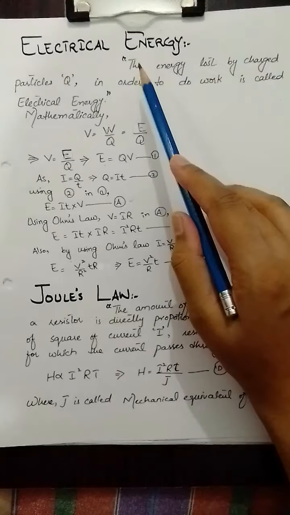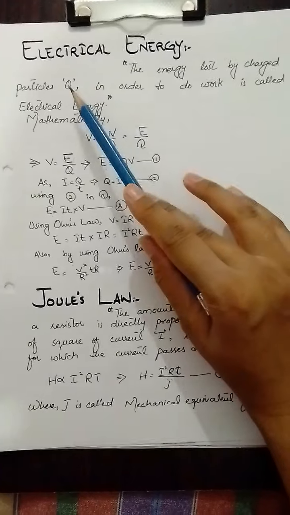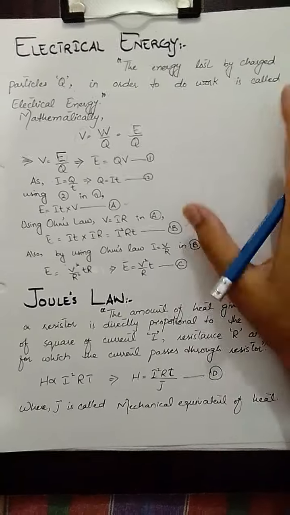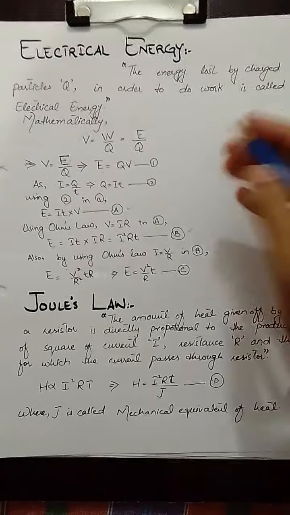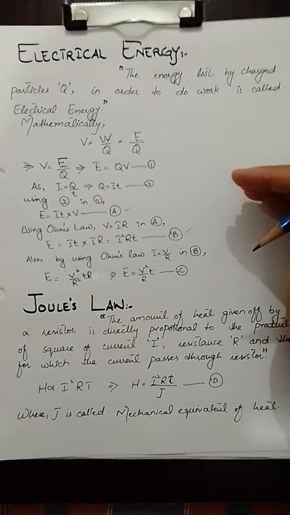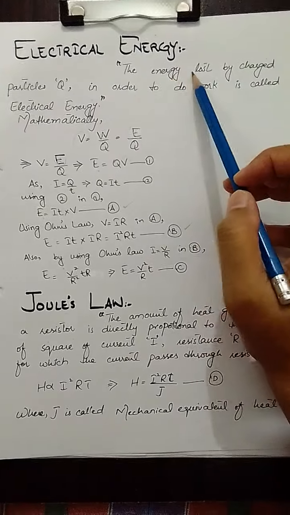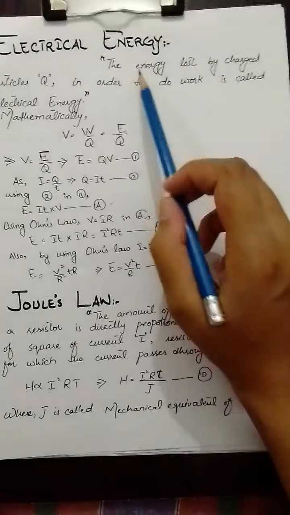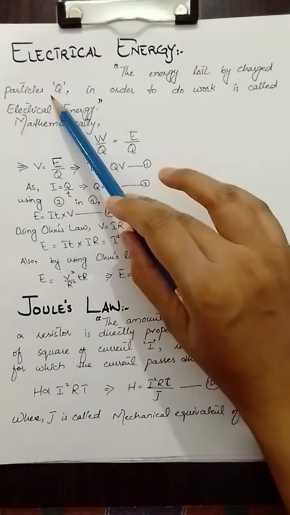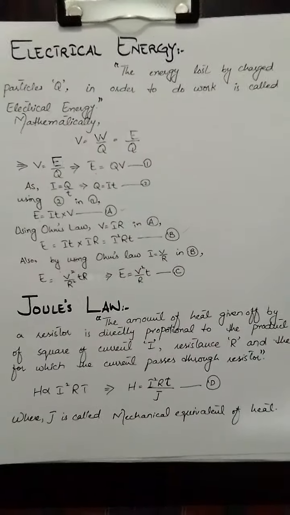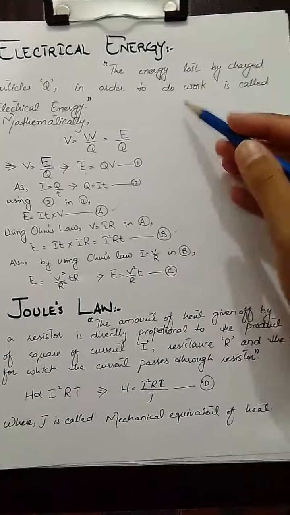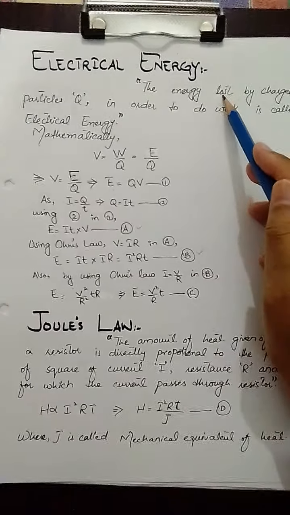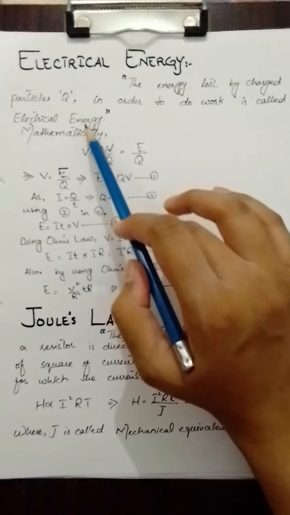Right. So, by definition, the energy lost by a charged particle Q in order to do work when being applied by some kind of potential difference is called electrical energy. So, जब भी हम किसी charged particle पर potential difference apply करते हैं, then it will lose some of its energy in order to do some kind of work. Okay. So the energy lost by that charged particle whenever we apply some kind of potential difference to it, in order for it to do work, it has to just lose energy. And that loss, the energy lost, is called the electrical energy.